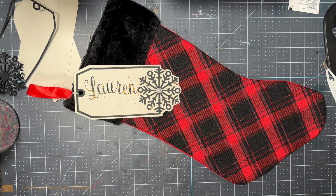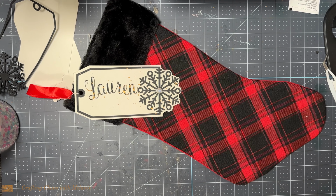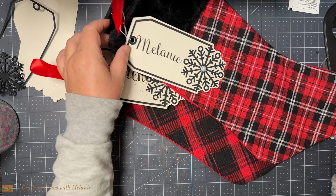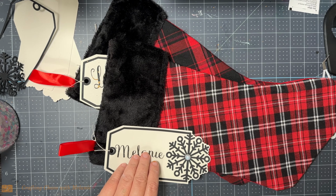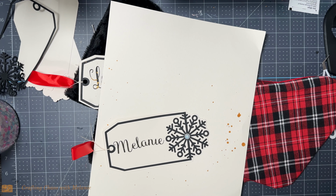All right, let me show you the one I did earlier. I'm going to have to go back and put some more gold on this one. Here's the one that I did earlier. So I do like the gold. I like the gold. Let's see if I can do this real quick without getting it all over the stocking here. Let's just give this a whirl. Yeah, there we go. That'll work.